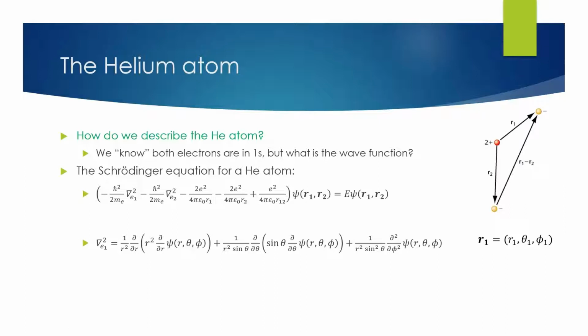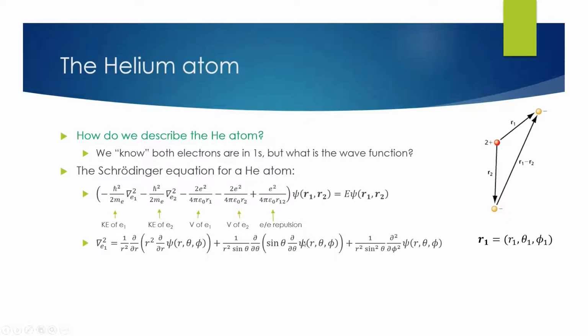Another common example would be describing the gravity of the Earth, the moon, and a spaceship trying to get to the moon. Now, we can obviously send people to the moon, so there must be some way that we can get around this three-body problem. And the best way to do this is going to be to use computers to solve it numerically. They're going to take an iterative approach to find the best solution, and we'll look into that a little bit next time. However, what we're going to do today is look at some simplifications that we might be able to use to approximate and get a general idea for what the solutions to this equation are going to be.